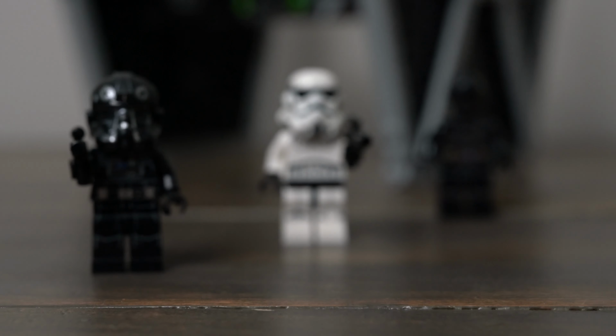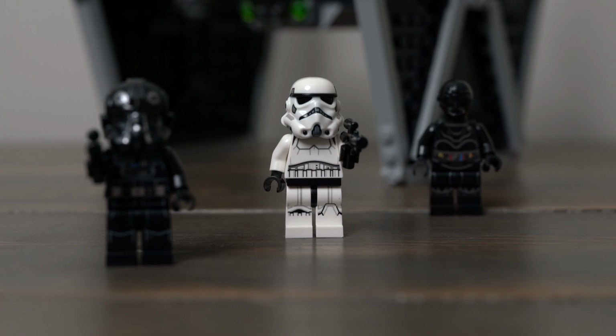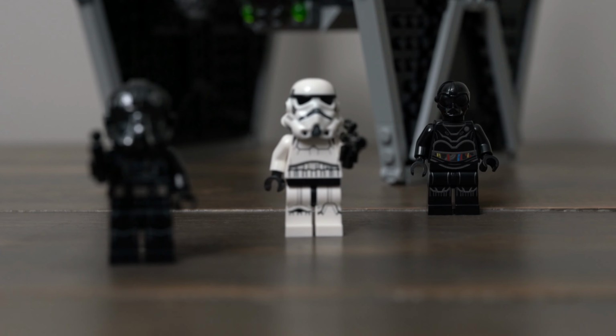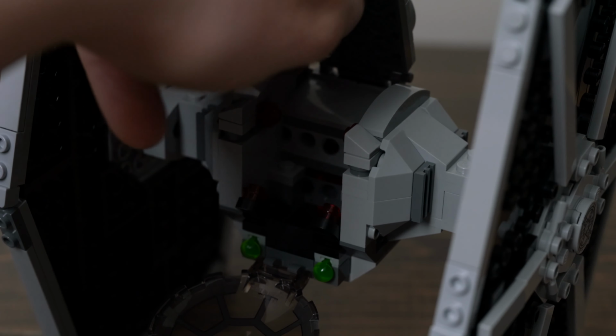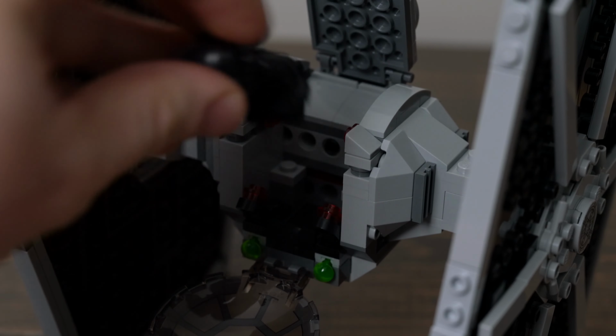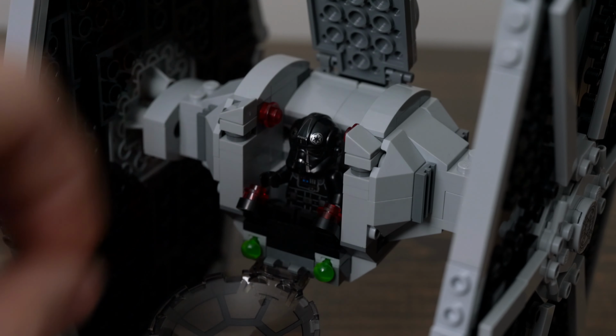I appreciated that LEGO gave us three minifigures with this set, and it was also great of them to include a Stormtrooper minifigure to add to your army. The pilot fits in easily, and I like that the hatch opens from the top and the front, so it makes it really easy to get him in and out.